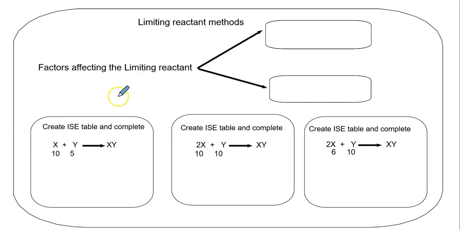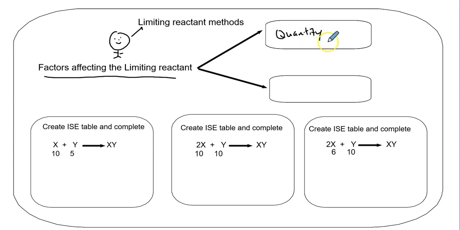So first things first, what factors in everyday life? Now again, lots of times we kind of want people to do math and show their work. This is an example where it's a little bit backwards to that. We want you to use your brain before you start using any math to think, okay, who is the limiting reactant? What factors do I want to consider? One, in anything in society, is quantity. If you're going to manufacture something, the more reactant you have, the more you can make. And then the other one is the rate used.